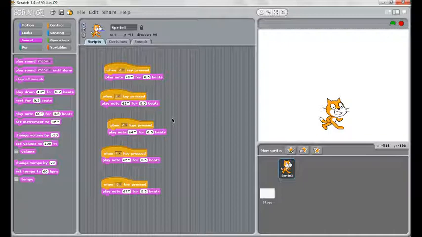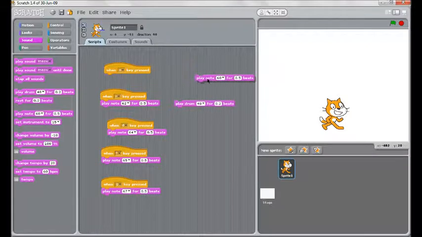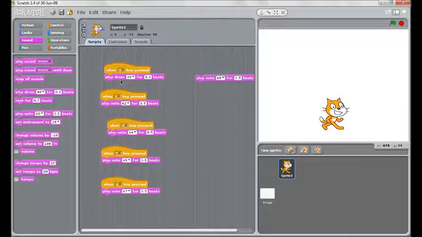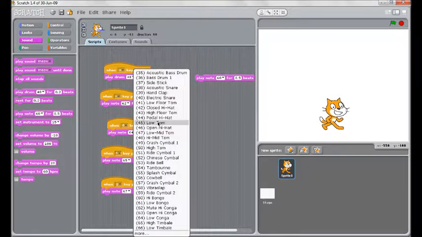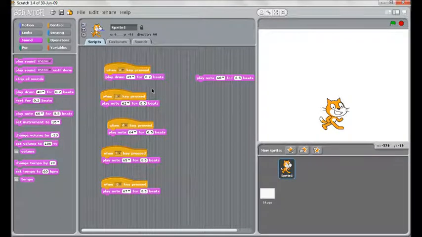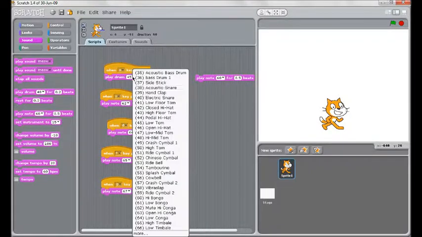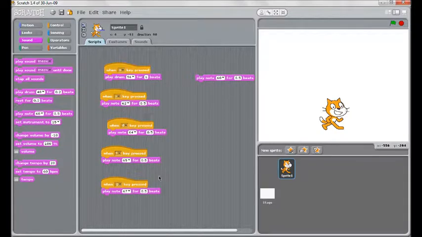Now this doesn't have to work just with musical sounds. You could also get it to play different drum beats and things like that to make a virtual drum machine. So we have all different drums as well. We can also change the length that the note plays for. So if you like, you could set up a full keyboard with this type of thing.